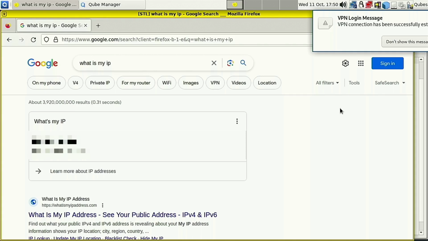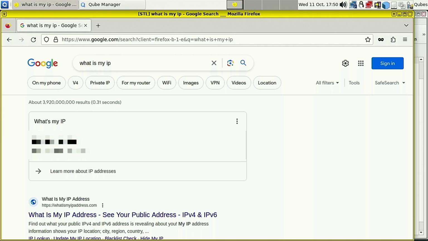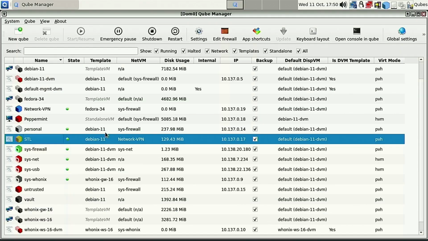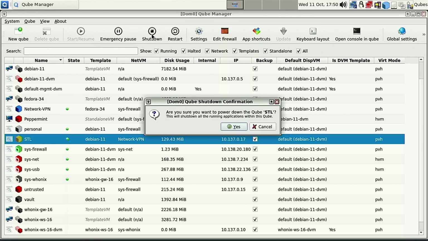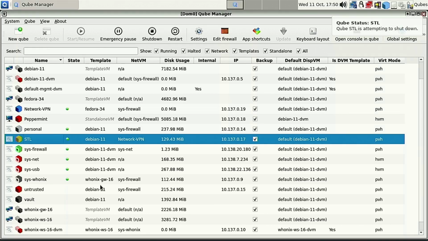So now we have a way that we can safely connect our various cubes onto our VPN utilizing the system firewall settings. So if I happen to need to get logged into our individual VPN system, I just go ahead and choose which networks I'd like to do that.